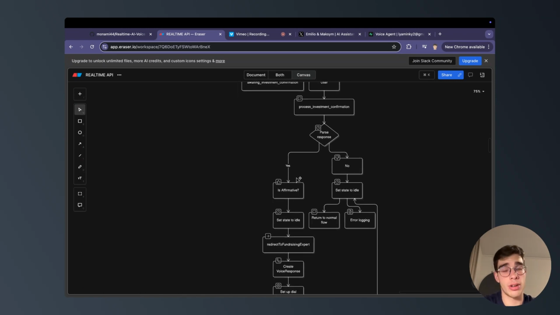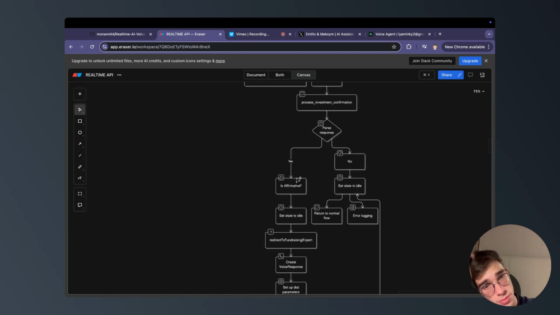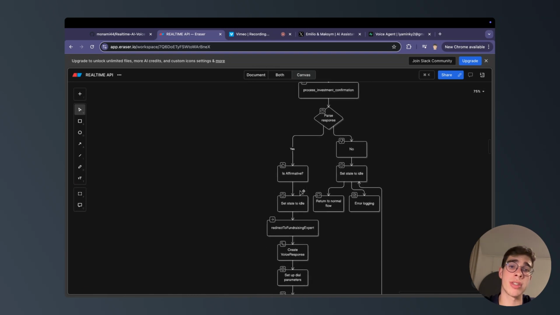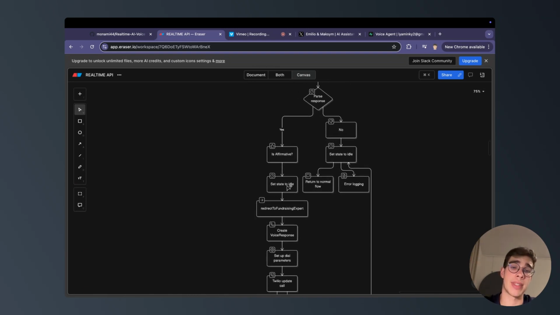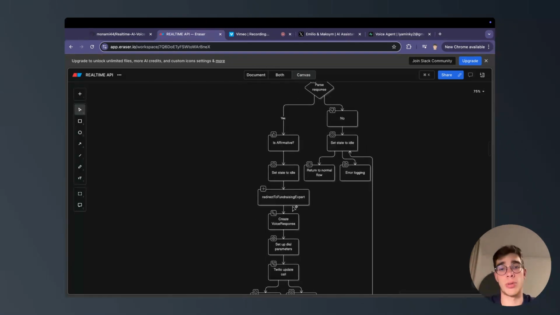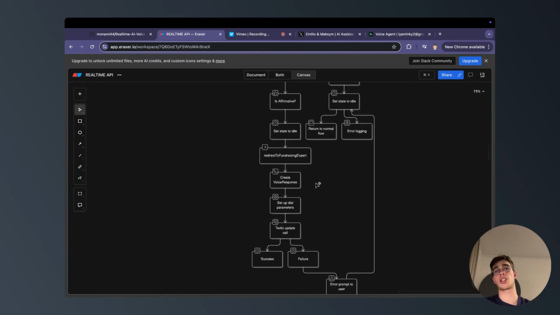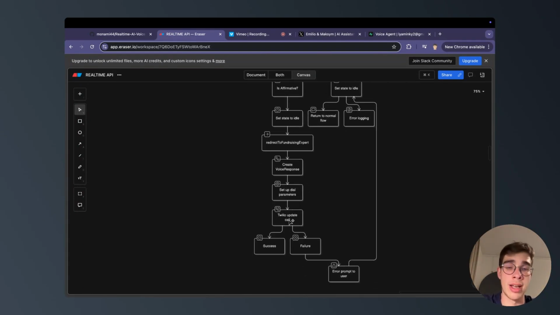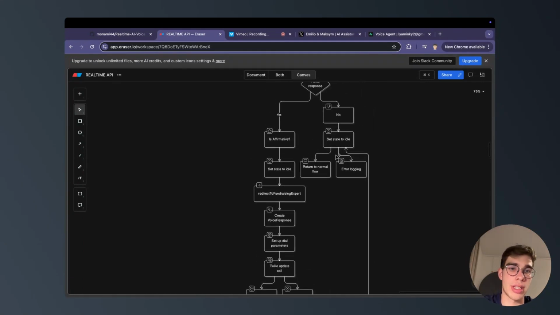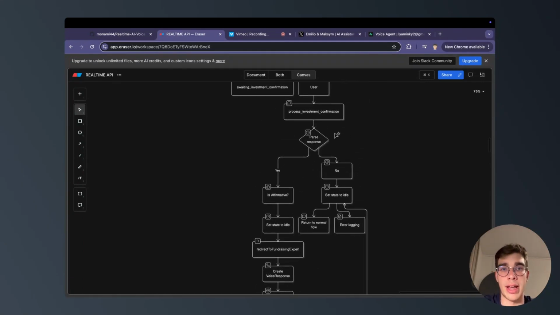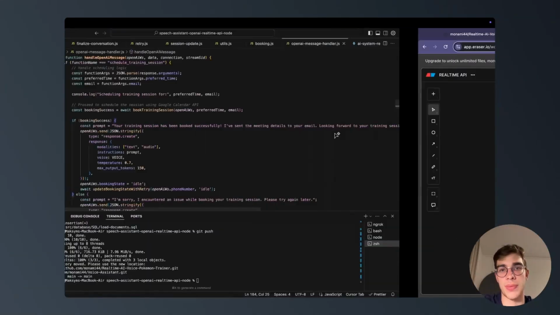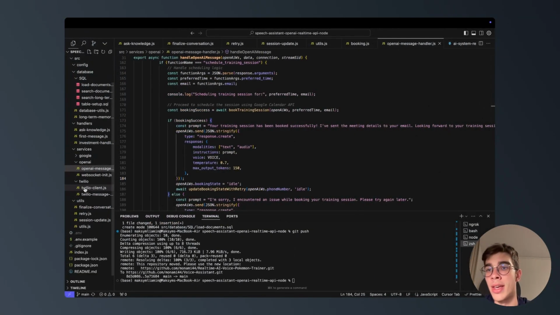Here we have a special function which confirms that it is an affirmative response. After that, the state is set back to idle, and we use the redirect to fundraising expert function to change the direction of the call. We are creating a Twilio response and setting up the dial parameters so that we make a call to a completely new number. If not, then we also have the handling for a negative response from the user. Let's dive deeper into the code and see how it looks.